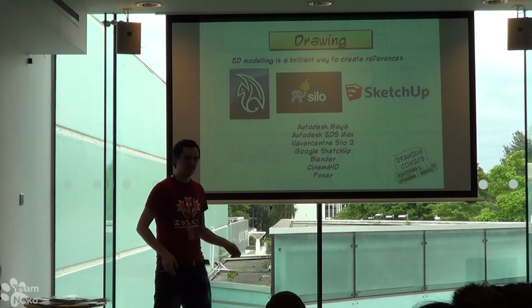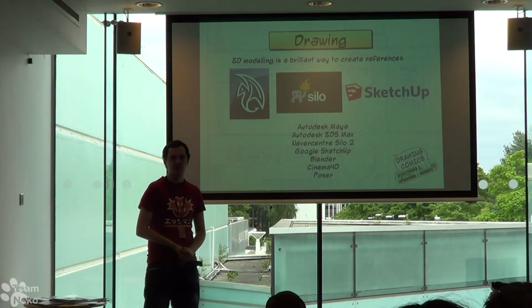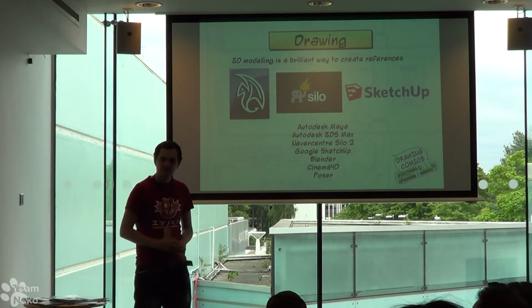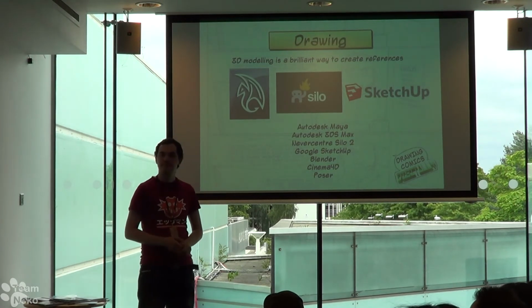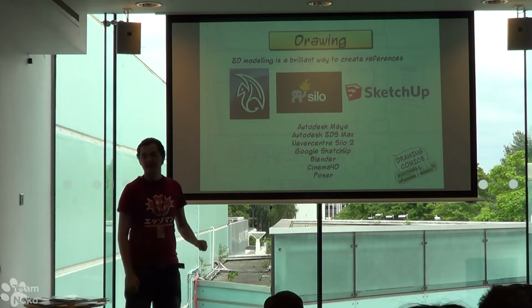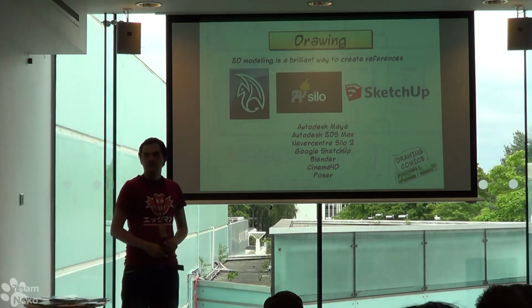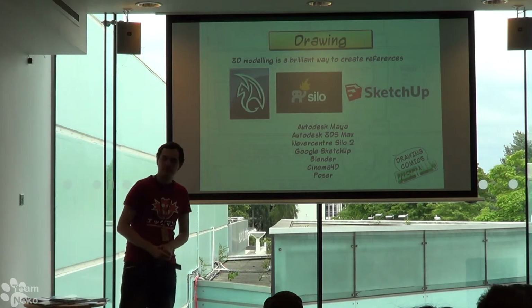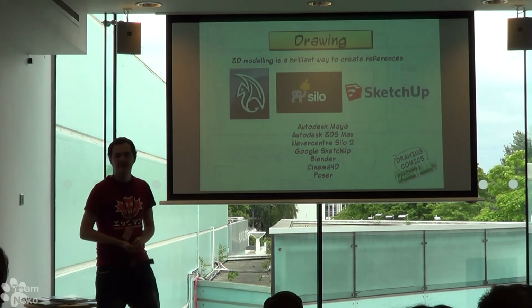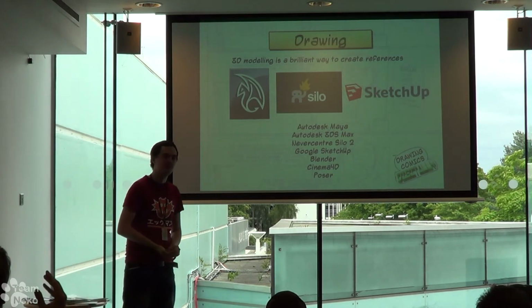Outside of that, if you want more complex shapes, SketchUp may not be the best way to go, because SketchUp seems to have a mind of its own sometimes. If you've got a character's house, you just make squares like chairs and tables and stuff like that, and they're the exact same thing in Silo. If you've got a house, that's what I recommend it for, because then you can get the different angles in your house and then get the squares. Like the kitchen table as well, you can go right round it, and then you can use that as your under sketch, and then you can draw your thing based on it, so you get the perspective.